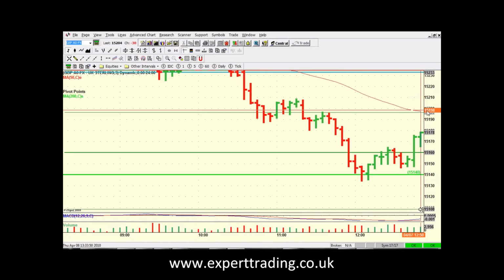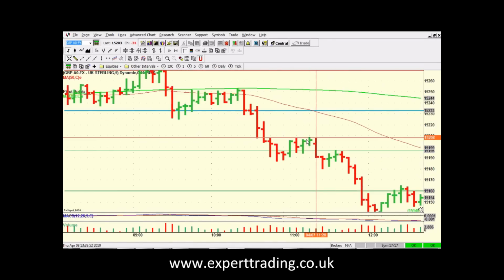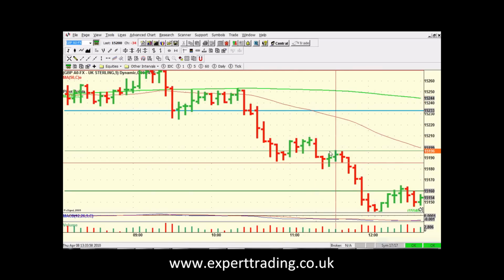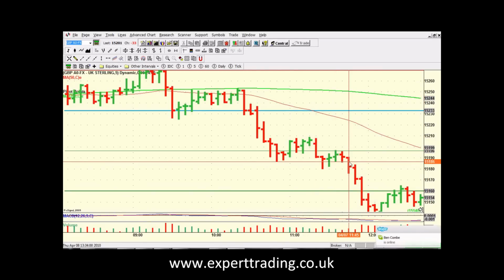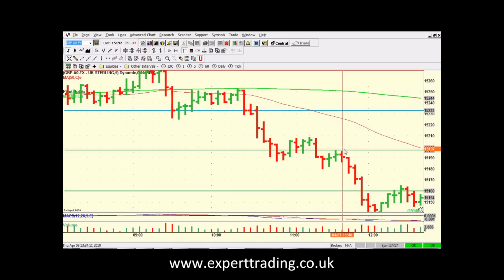And once it forms this consolidation, then breaks this area, you can move your stop down to here. So you moved your stop, and now you're on profit. And then when it forms this little high here, you put it just here above the midpoint. And that's very good. So you've locked in already about 25 pips. So you can't lose anymore. In fact, you can't even lose less than the 1% you've already made. And that is our strategy.